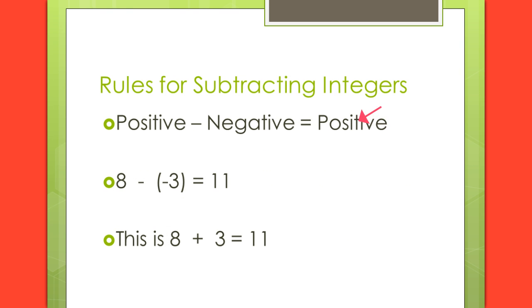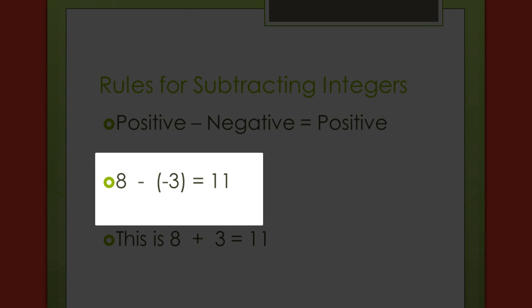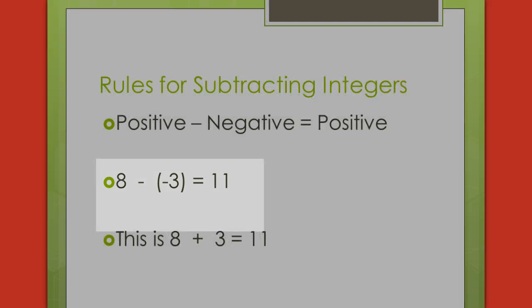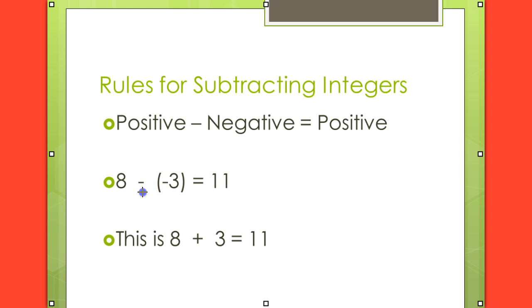Just to review that one more time, in the rules for subtracting integers, if we took a positive number minus a negative number, our answer would be positive. Okay, and I've illustrated that below in this problem. Positive 8 minus a negative 3 equals 11. Okay, and I can sort of illustrate that in two ways. You have negative, negative. Well, what is negative times negative? It's positive. So that's where my 8 plus 3 comes from. When I add 8 plus 3 together, I get my answer as 11.